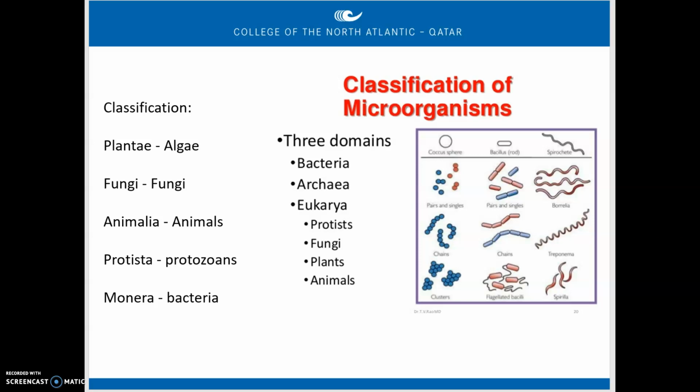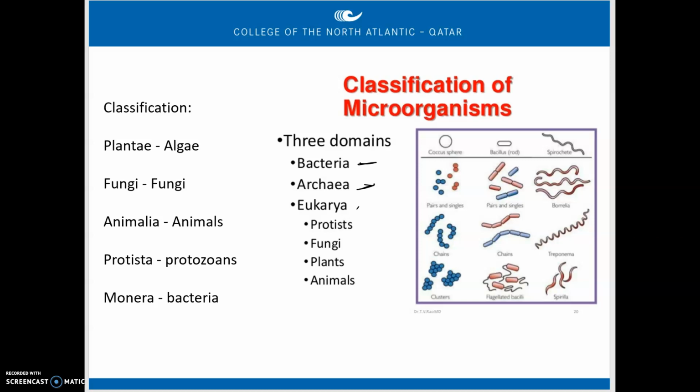Specifically, when we look at the domains, we talk about bacteria, which are what we would consider the normal everyday bacteria that we would encounter. We have another group here called the archaea. Now these are bacteria that have very different types of metabolism. You'll find these in extreme environments like hot springs where the temperature is really high, or the Dead Sea where the salt concentration is too high for anything to live in. So those are old organisms that evolved a long time ago when the Earth was quite different.